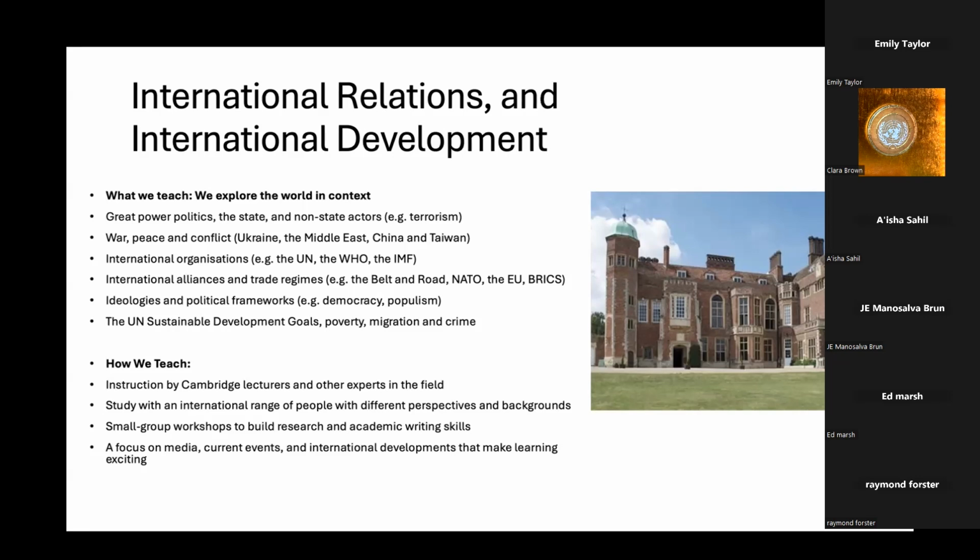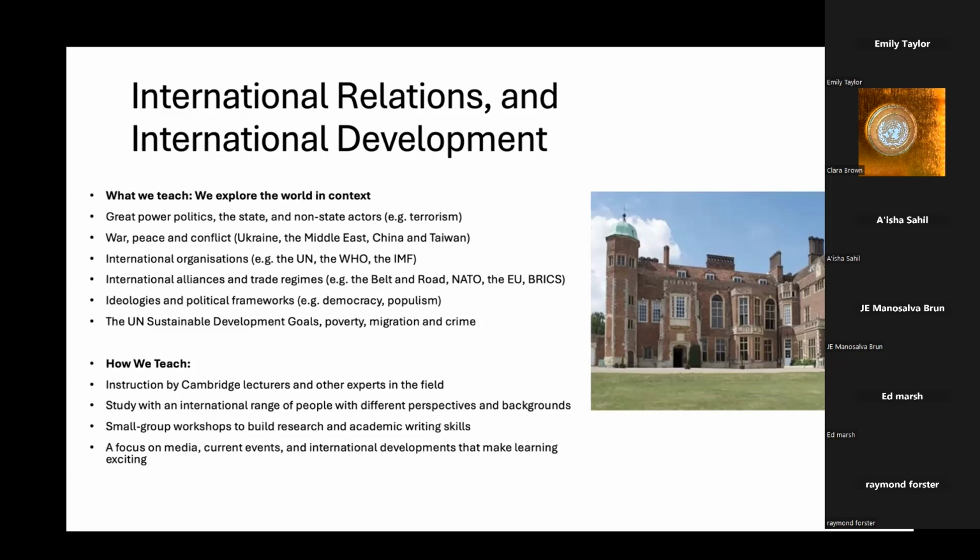We also find that this, not surprisingly, is a course that is populated by a wide range of different nationalities. We teach the world even as the world learns with us. So your fellow students will be from all over the world. And the great thing is that this helps to create debate and discussion from very, very different perspectives. And this in itself adds dimension to understanding international relations and international development.